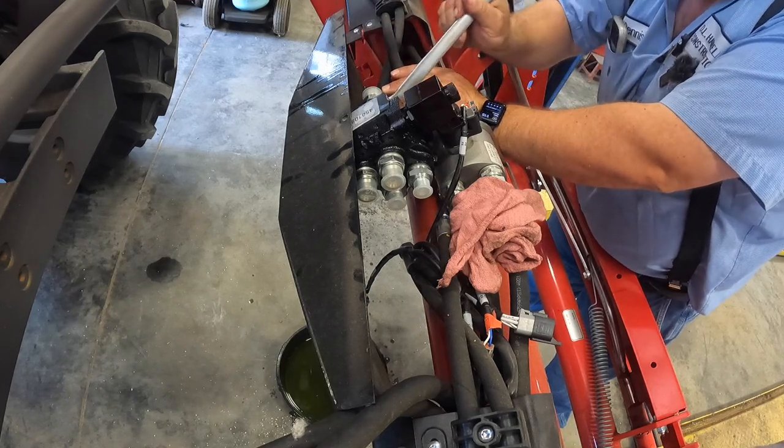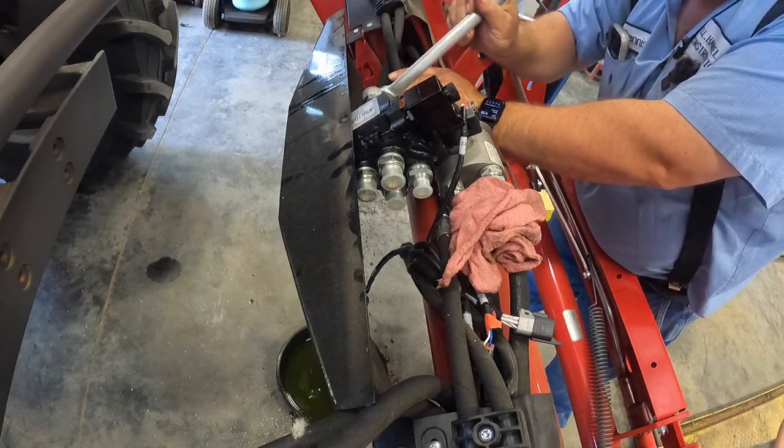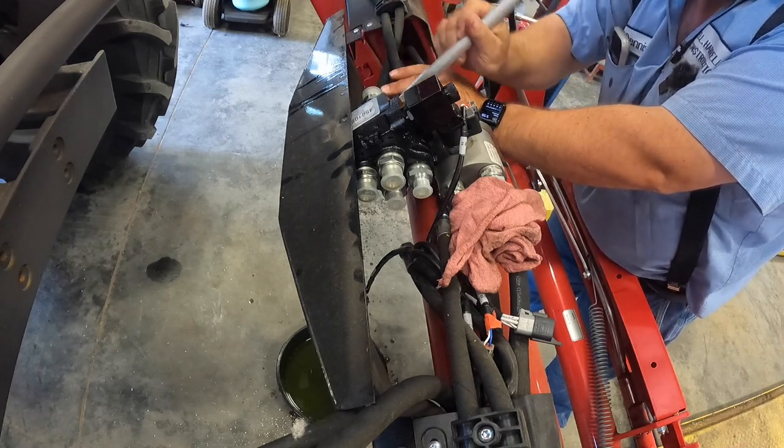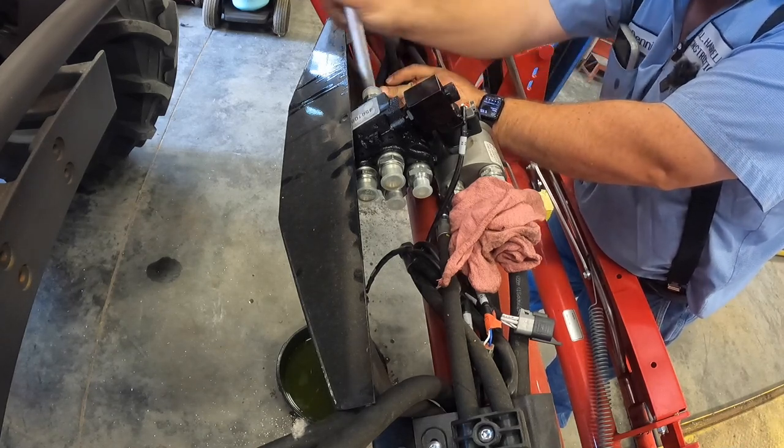Okay, 7/8 inch. Just put these back on, snug them back up. No O-rings, like I said. Papered seal.